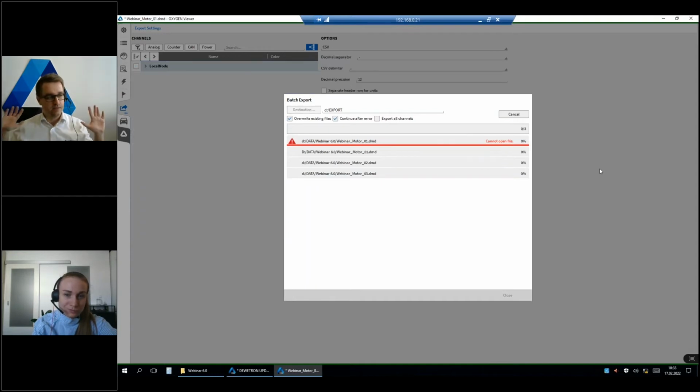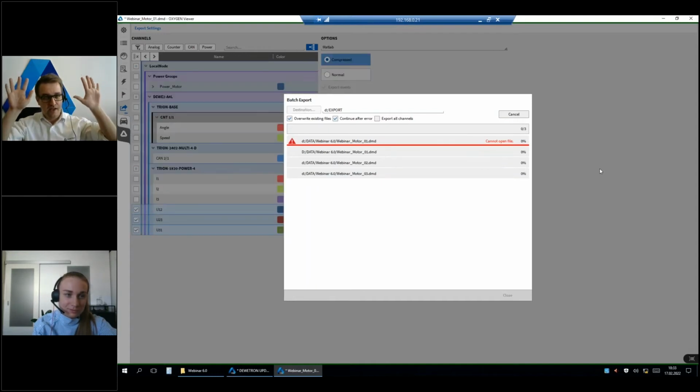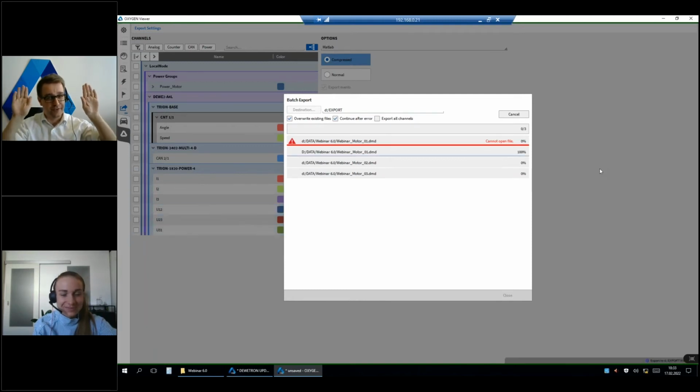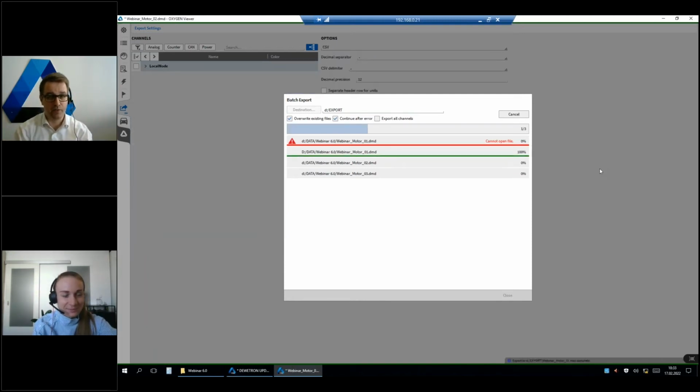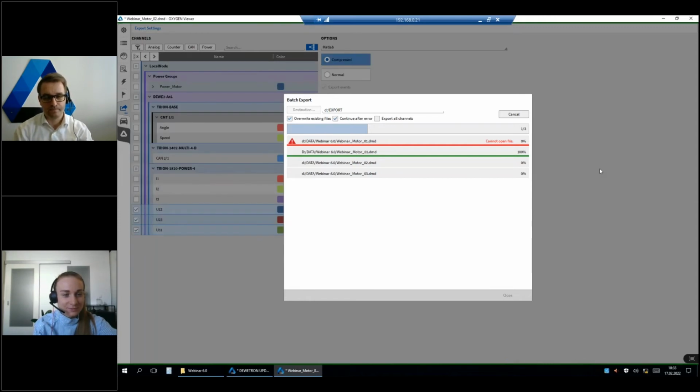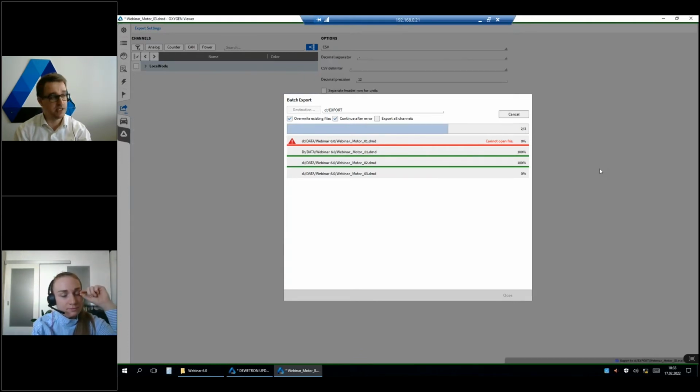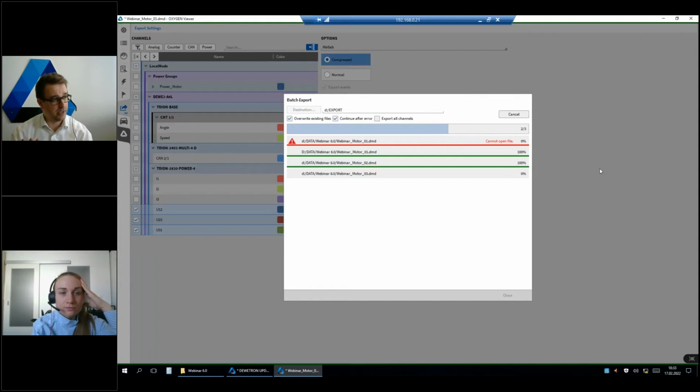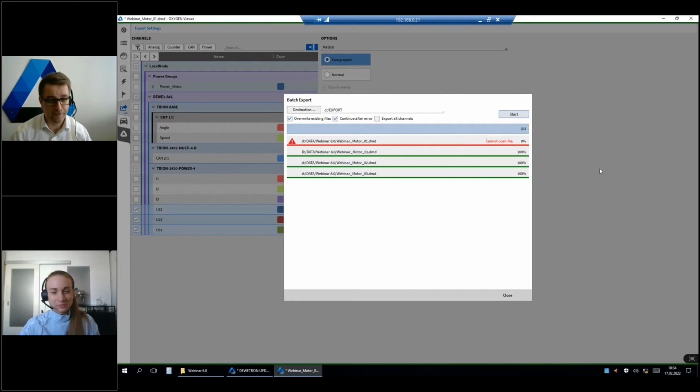And now you'll see, without me touching anything, the files are opened in the background. They are going to be exported into MATLAB. File number 1 is done. File number 2 is going to be done. There we go. And you see, this is happening automatically. Now imagine doing this all manually, how long this takes. And so we see those files are exported, all 3 files are exported.